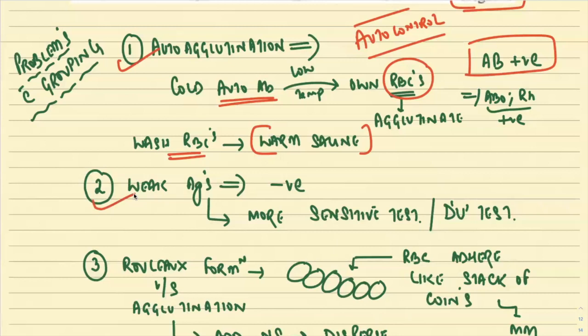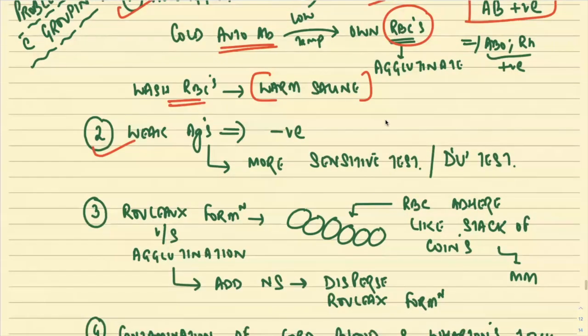Second, the problem of weak antigens, I told you. If any weak antigen is there, it will give a negative test. So weak antigen in case of AB, if there's a discrepancy, you go for reverse grouping. So for example, in one sample, it is showing A positive, and another sample, it is showing O positive. Means A is not agglutinating. So in that case, it might be a weak A antigen. So you have to do a reverse grouping to confirm, okay, whether it is A positive or not.